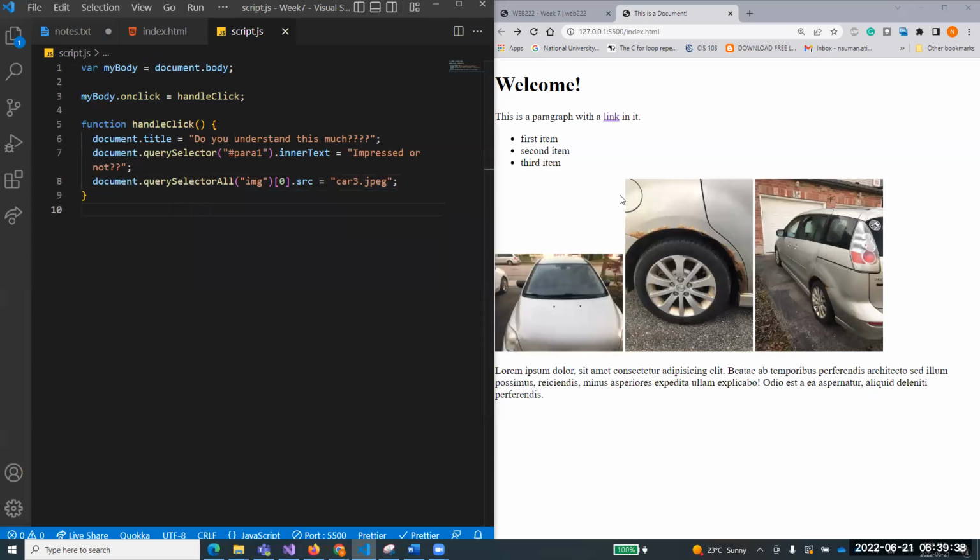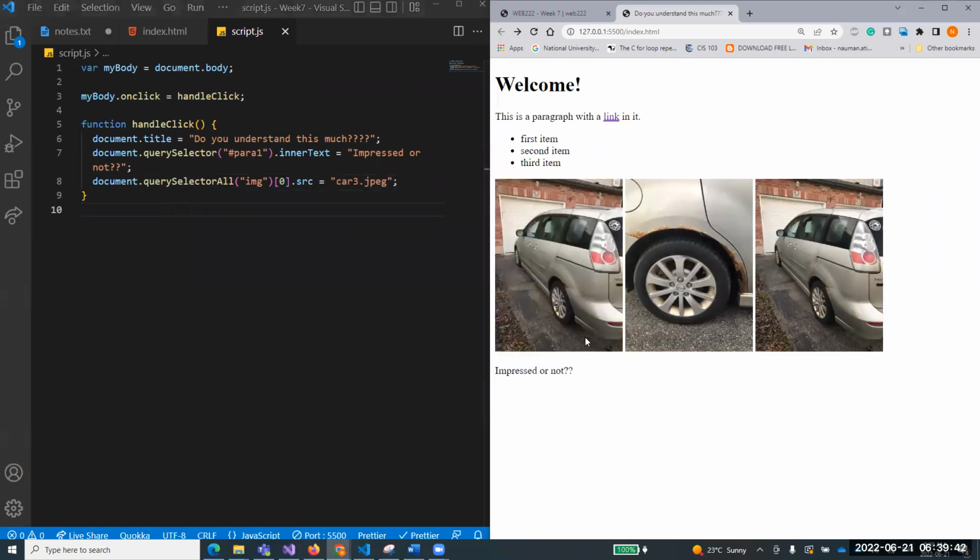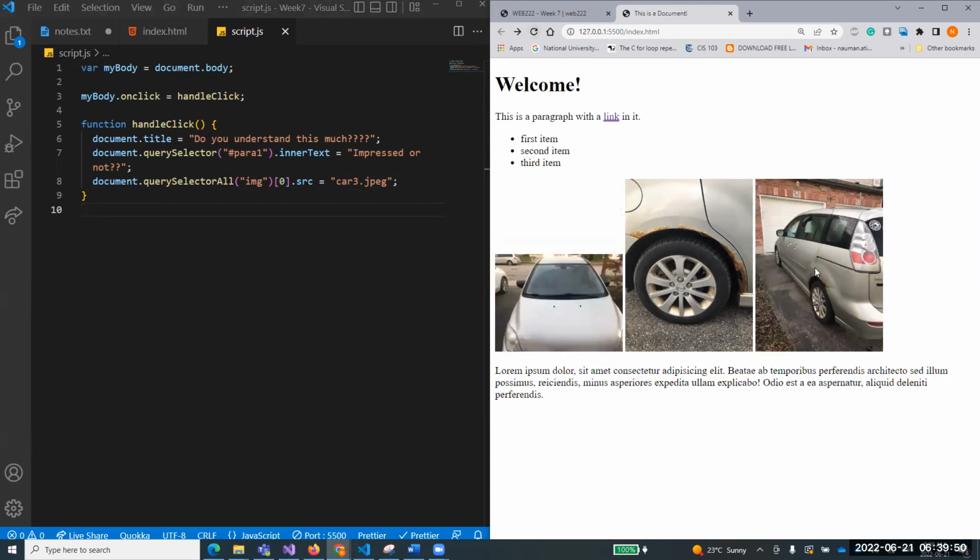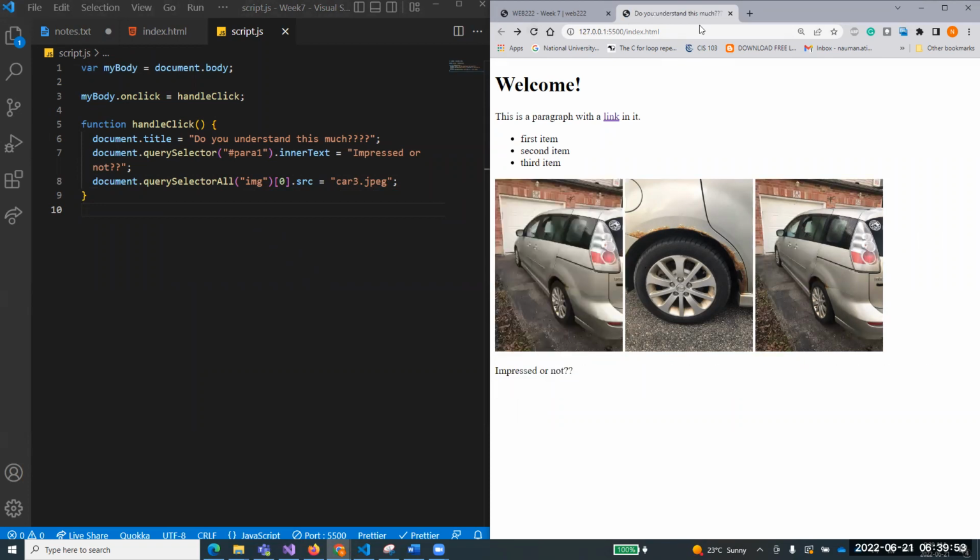Now see here. If I come over here and click somewhere on the body, see what happens. Three things happen. My picture one has changed to car2.jpg, my title has changed, and my text has changed. Again, refresh. See here, this is car2.jpg. If I click over here, the title changes, the picture changes, and this changes. Rajesh, are you making sense of it? This is quite interesting. Now we have started practical DOM programming, because now we are seeing that the user is clicking, and we are handling that click.